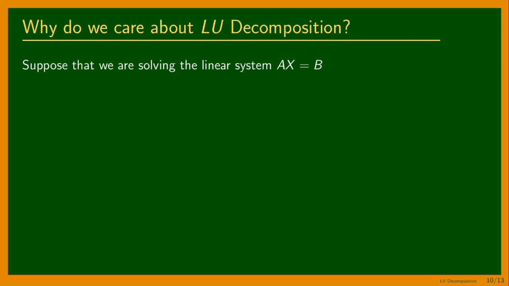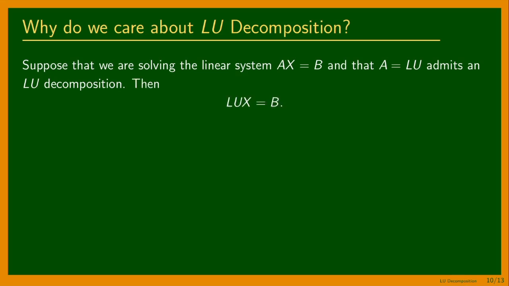And suppose that we are solving the linear system Ax equals b, where A is a square matrix, and that the matrix A admits an LU decomposition. Then you can write the original linear system as LU times x is equal to b. So we are actually solving for x. To solve for x, we do the following trick. We simply let y be the product of U times x. Now take note that U is an n by n matrix, x is an n by 1 column, therefore Ux is an n by 1 column as well. So we simply call this the vector y. This is a vector because the product is n by 1.